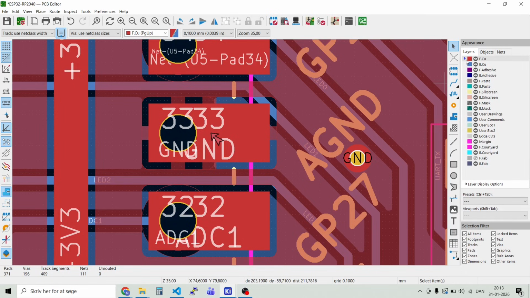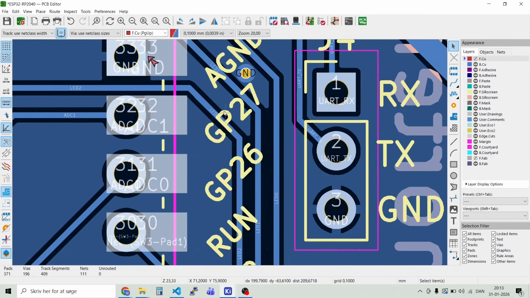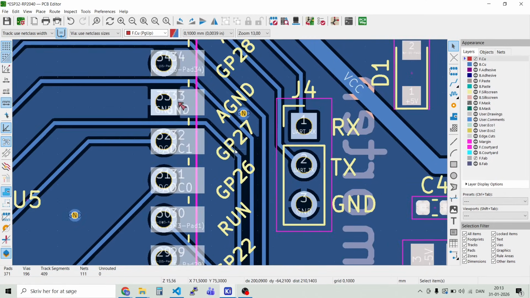So we can turn off the top layer here. The problem here is that we have this piece of fill that is connected to a via here. So this is not allowed. We can fix that quite easily by just putting a via here.